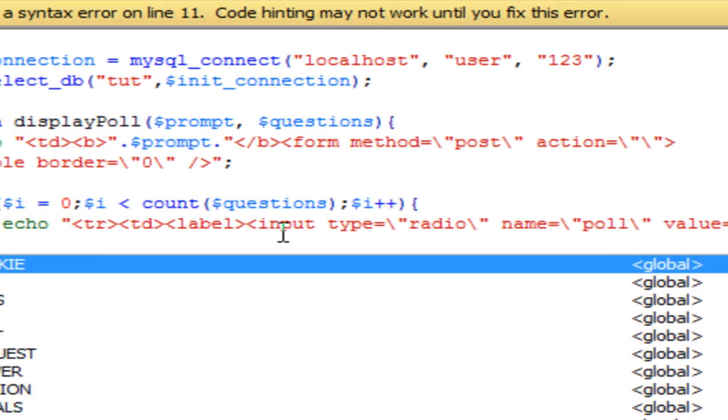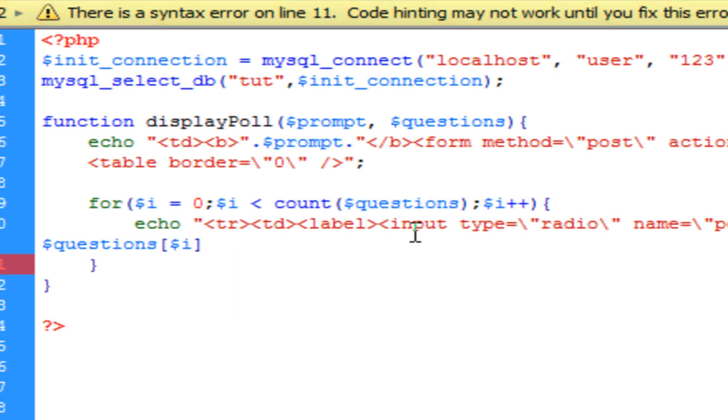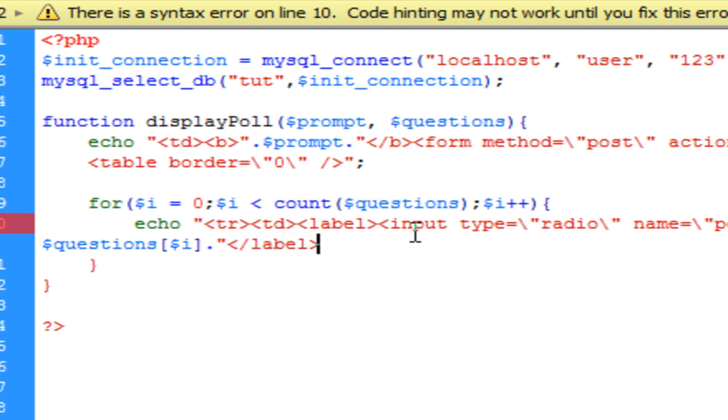Put the questions. This is going to be the corresponding textual version of the auto incrementer. Might be a little hard to understand that, but just imagine, once I'm done typing this out, I'll explain.